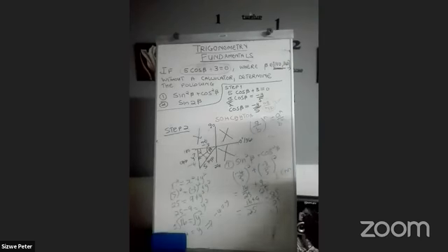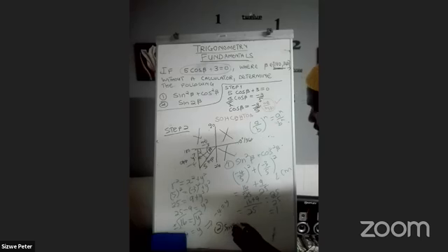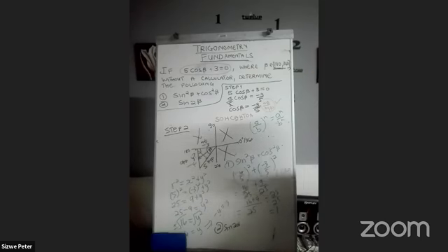The last one is number 2. That is sine 2 alpha. If that's sine 2 beta, you know this is a double angle. You can look at your formula sheet, you will get this double angle. It's 2 sine beta cos beta.